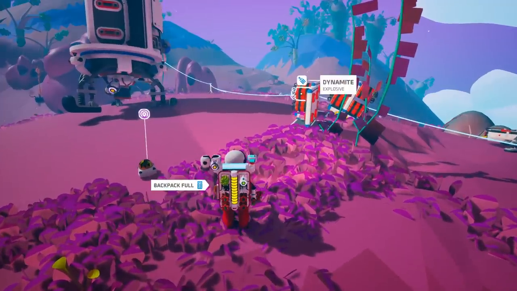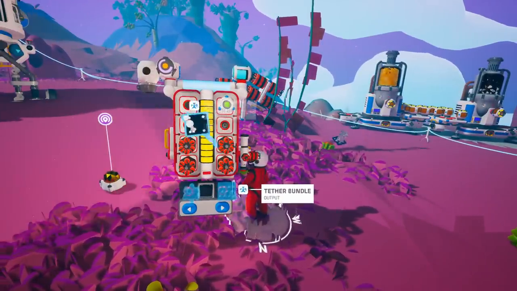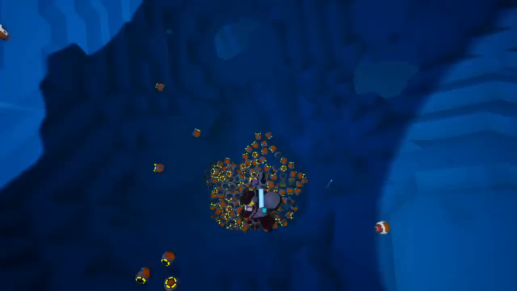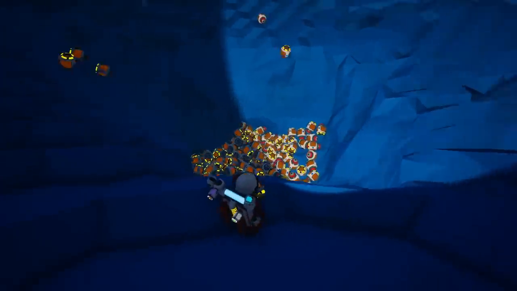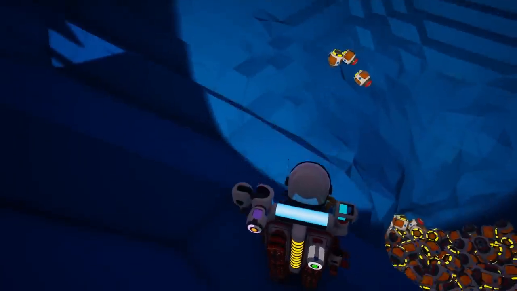So after roughly another hour or so and a whole bunch of garbage in my backpack, we have roughly 1,000 of these things down here. I made the hole a little bit deeper. Oh, do you hear it? It sounds like crabs walking on sand. That's kind of scary. I don't like that.